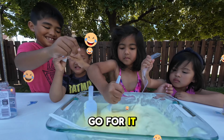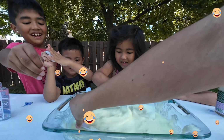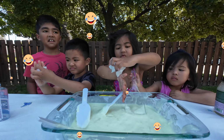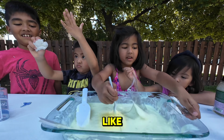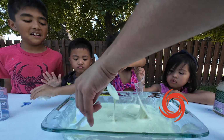Go for it. Like this. Oh, no, I got it on me! I need help! It's okay. It's gooey. It's gooey. It's disgusting. I don't like that. How am I going to eat it? You know, I really mix it really well.